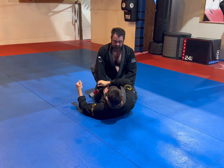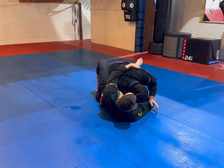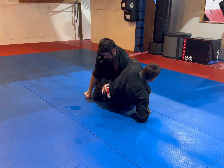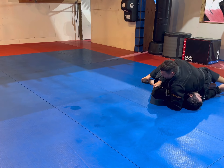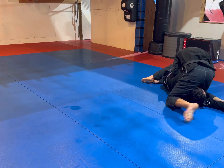Last option: pistol grip, drag that arm over. He rips his arm out of the way, we go for that kimura. Now he's posturing up because he doesn't want to be kimura'd, so we shift to the hip bump. Latch back on, bail out of mount because we're going to finish him here.